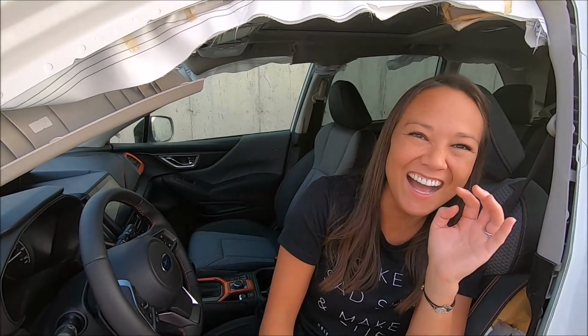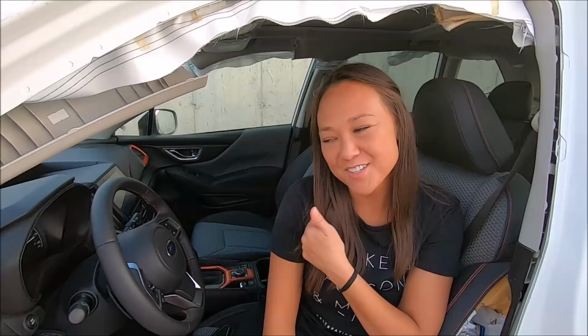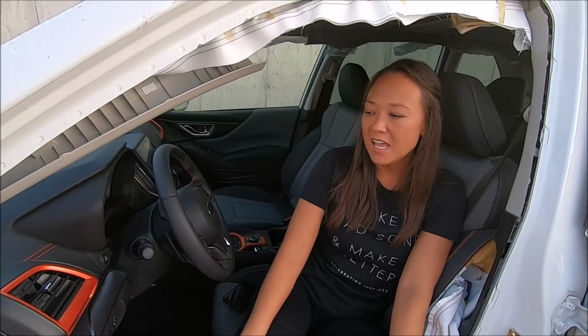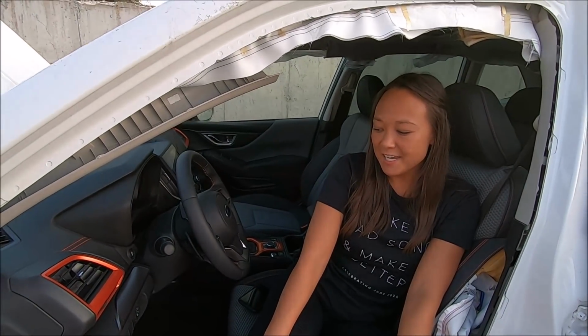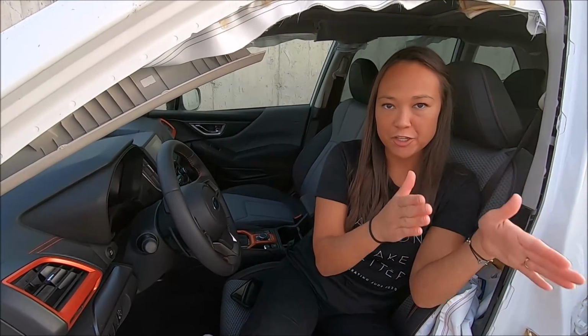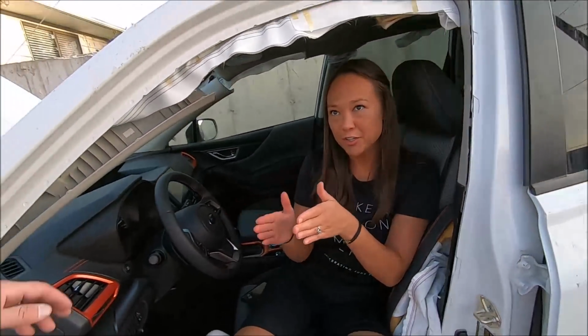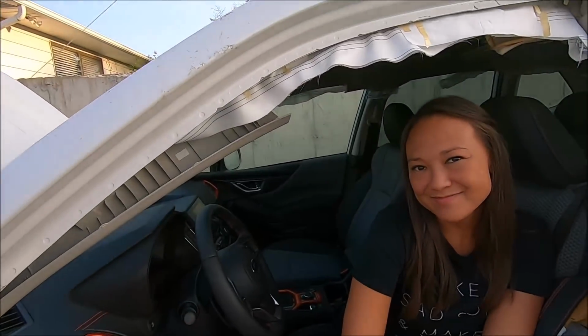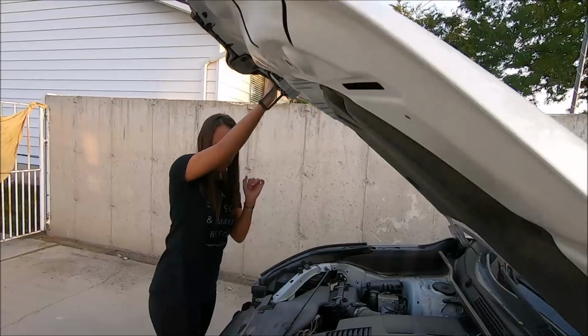What's this? No, the door's on its way. Oh, there's a missing door right here. I didn't even say that because I'm just so used to it. There's a missing door, the door is on its way, parts are coming. And then Sean will be like the Tetris man. And hopefully not procrastinate. He won't procrastinate because I will kill him.